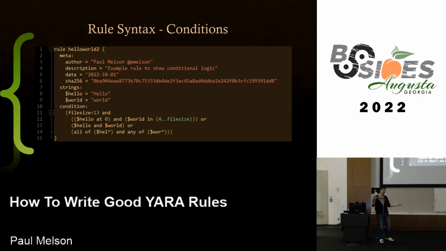Or hello world and, or hello and world, or all of. And then this is a cool example. I love doing this. You'll see some of this later, where I classify the strings. Like I'll give them a grouping name, and then usually an underscore to separate the individual value, so that you can use the asterisks to call groups of things in a single item. So you can wildcard your variable names inside the conditions, and that's super handy too.